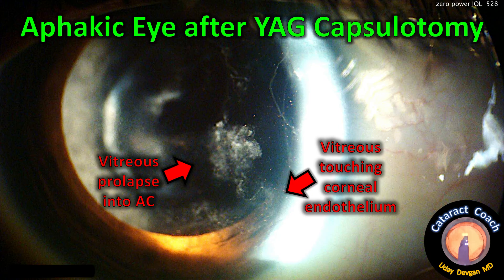And that looks great. Here is a good reason why you have to put a lens in. This is a photo of a previous patient who had surgery elsewhere. Because the eyeball power came out to be about zero, the surgeon elected to leave the eye aphakic. What happened is the posterior capsule became very opacified — fibrotic even. That surgeon then did a YAG laser capsulotomy, and vitreous prolapsed forward into the anterior segment. Now you have an anterior chamber full of vitreous. The vitreous is stuck to the corneal endothelium and it's causing endothelial cell loss.